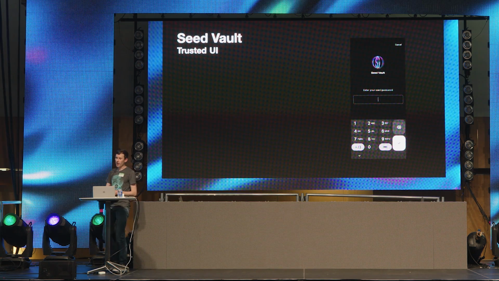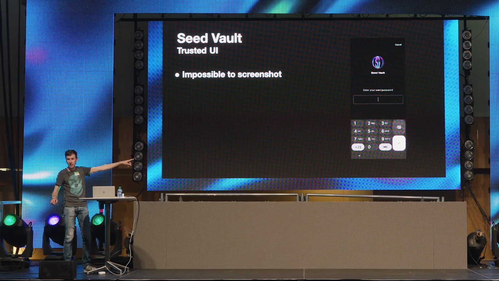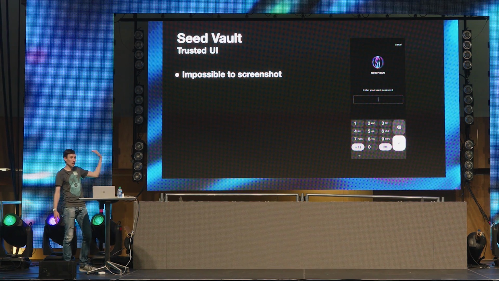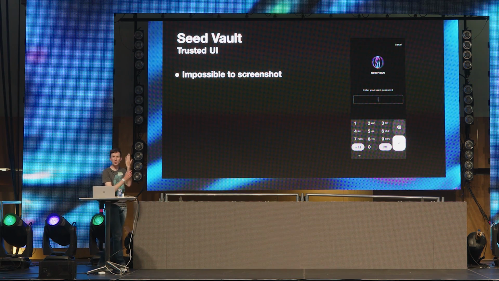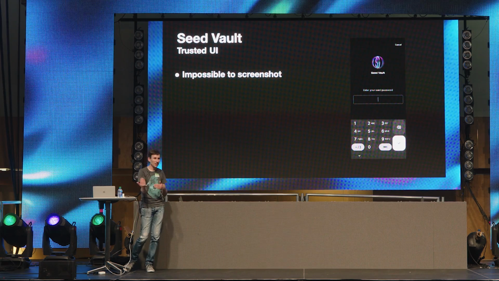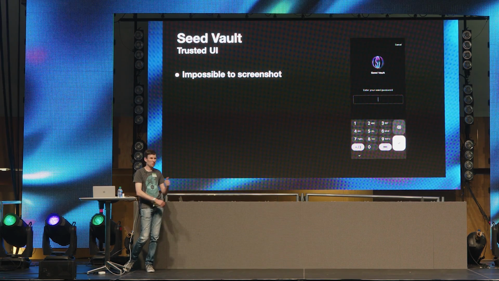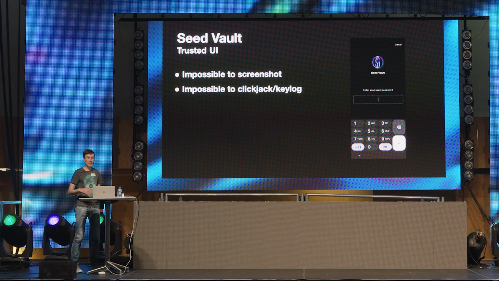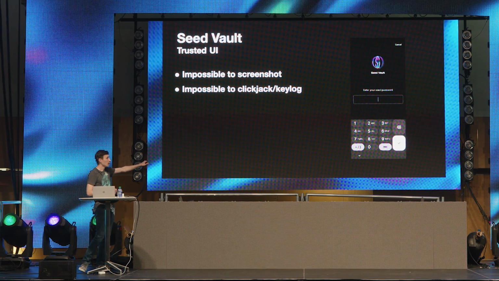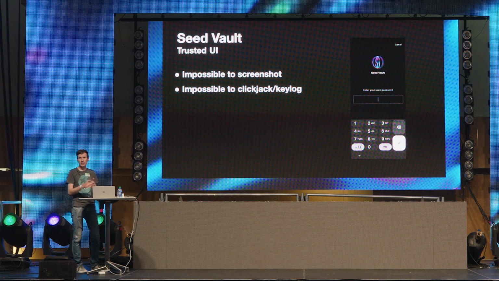Well, the interesting thing about Trusted UI is that if you try and take a screenshot of this, invisible. You cannot take a screenshot of this. That's because the UI that Seed Vault presents in front of your user's face is composited to the frame buffer after the OS. The OS has no idea that these pixels have been drawn to the screen, and therefore there's no facility for it to be able to screenshot them or capture them. The other thing it does is it intercepts the taps that you lay down on the screen. So again, nothing in Android OS can observe the taps that you're making on the screen. So it's impossible to clickjack or tapjack or to essentially keylog you in this scenario. That's Trusted UI.